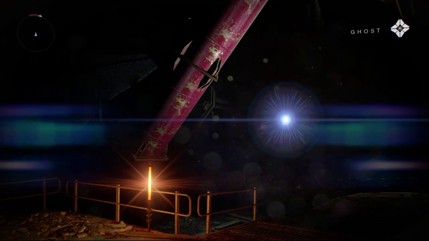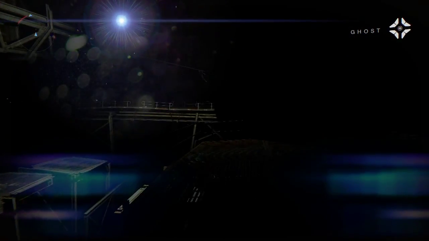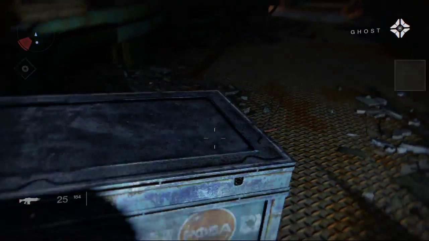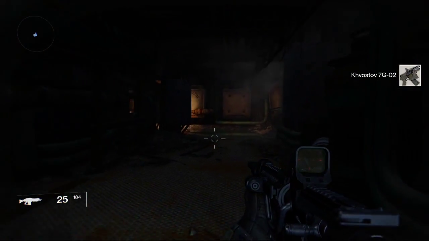Actually, there's a thing called a Veterans Tour for those of you who are coming in with an old character to the Taken King, where you go around and you'll get an engram from the Cryptarch and a couple other things. You get a ghost from the Speaker, which is pretty cool.